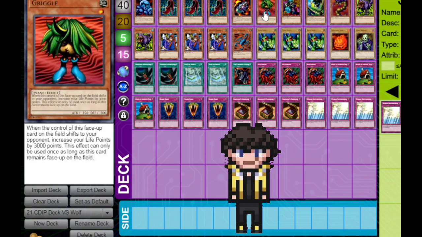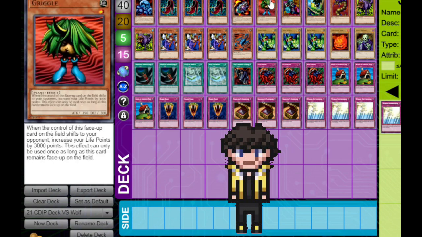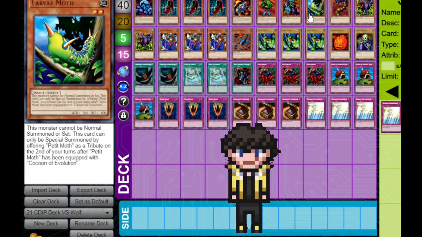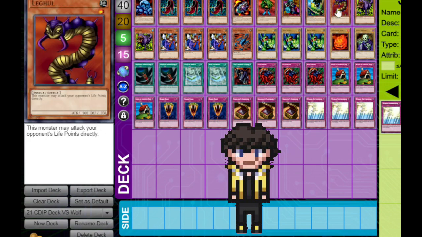Then we have Griggle, which is the counterpart to Amoeba. Griggle has the powerful effect that when Wolf gains control of it, I gain 3,000 life points. We have Jinzo number 7 because the original Jinzo is overrated garbage. Jinzo number 7 has the extremely powerful effect to attack directly for 500. Larva Moth is unusable, so we will psych Wolf out with it by sending it to the graveyard with the Cheerful Coffin to make him think we are playing great mods.